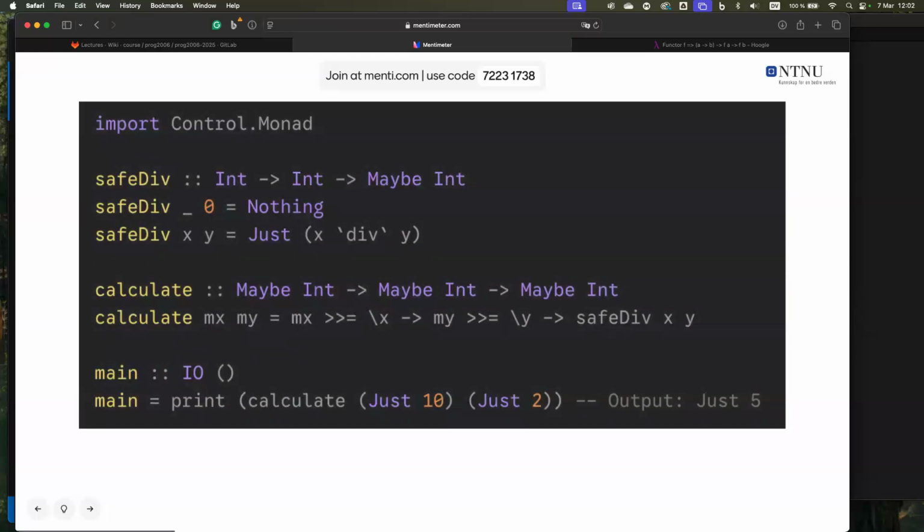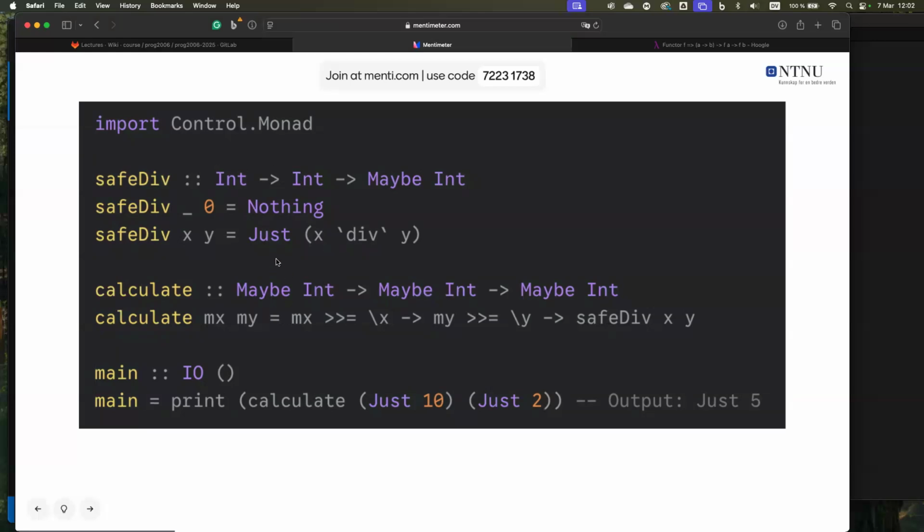All right, so here is an example where we are trying to make a safe division, right? It's very similar to the previous case where we had two values in a box and we were doing addition. Now we have two values in the box and we're doing division, right? We could use applicative for it. We could say, if I try to divide by 0, I get nothing at the end, right? You could do that.